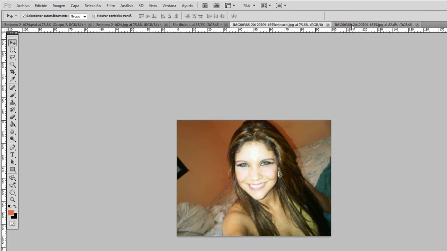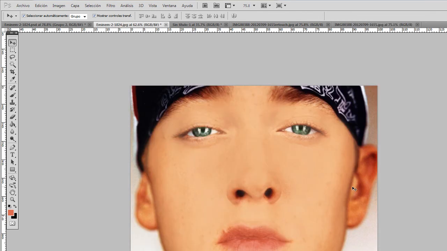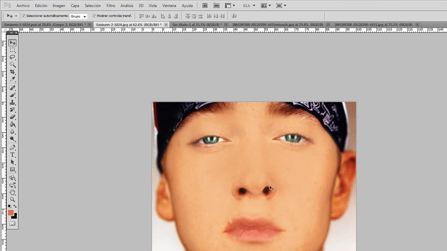Okay, so this, I also do it with my brush tool. You can see a difference in the lips. You can see a difference in the eyes. And that's it. Okay, so first of all, you're gonna save this homework. You're gonna save it. You need to use exactly this picture.